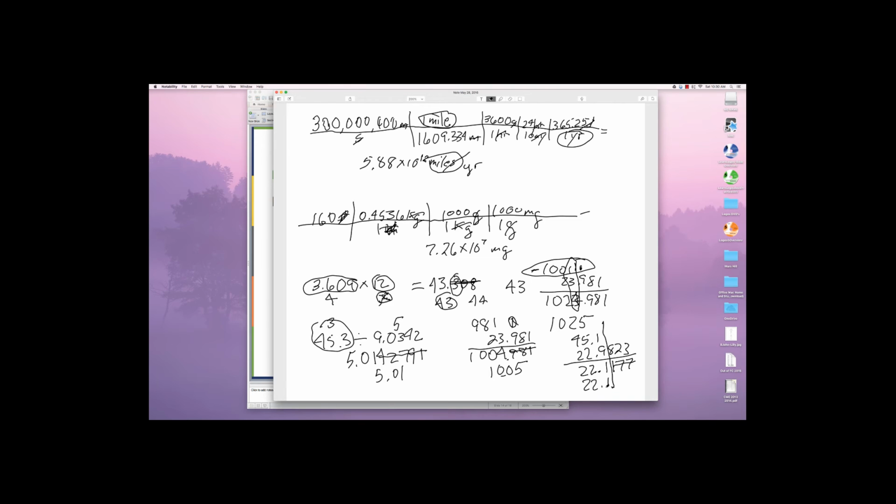Now, if you have any questions about this, you can bring them up in class. Approximations. We don't do a lot of approximations in class. However, I recommend thinking about this because doing approximations helps you when you get an answer to understand if your answer makes sense. And if your answer doesn't make sense, then you know you made a mistake and you need to go back and correct your mistake. So let's take a look at how to do approximations.